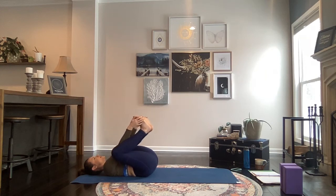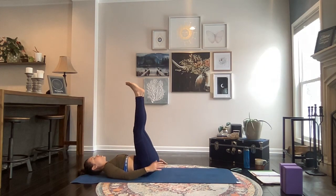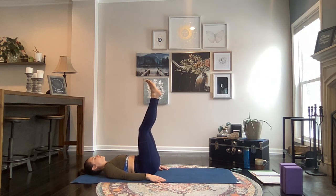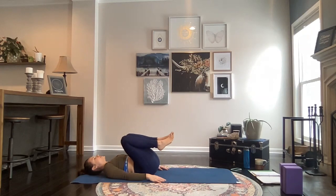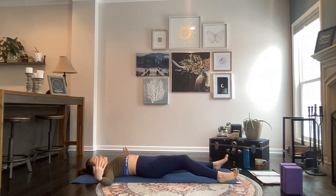We'll release those feet, send them up high to the ceiling. Little waterfall pose or plow or shoulder stands in your practice. You can find that instead. And then unraveling, pulling knees into chest. And as you're ready, we'll take our legs out long, finding our final rest, our Shavasana.